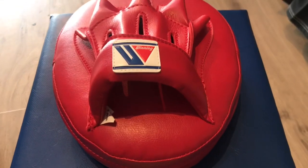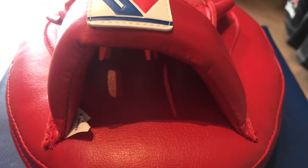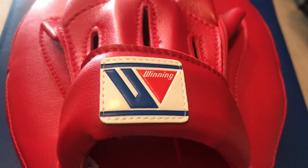On the back of the focus pads, if we make our way around, you can see where the hand compartment is. There's a nice thick padded area around here to protect the back of the padman's hand. The Winning logo is stitched on in a nice rubber material, and when you put your hands in the pads for the first time, it's quite a tight fit, but you get your hands in fairly comfortably. I don't have particularly big or small hands, but I get my hands in there quite comfortably.